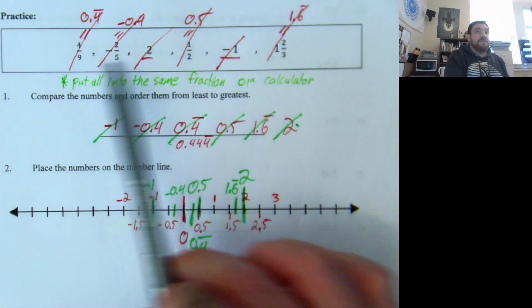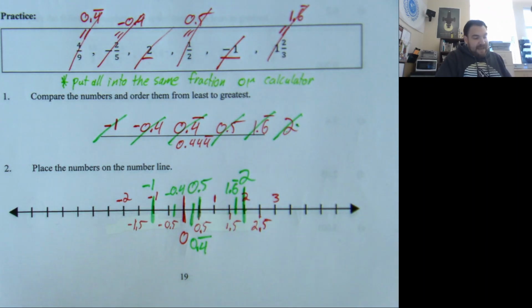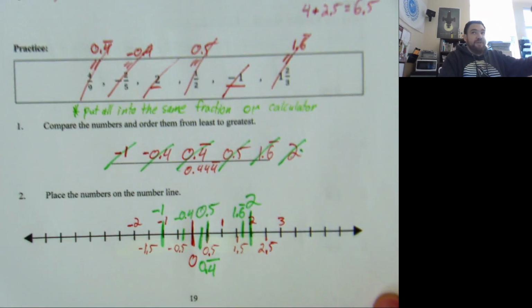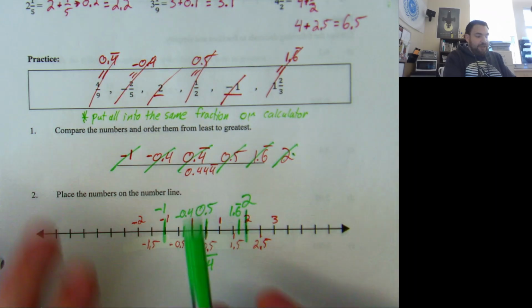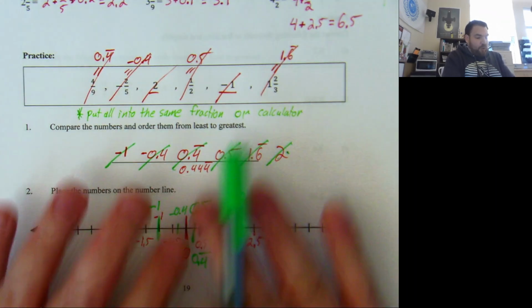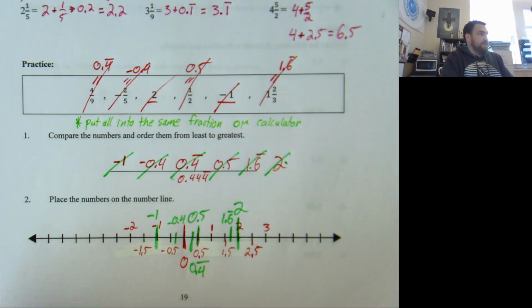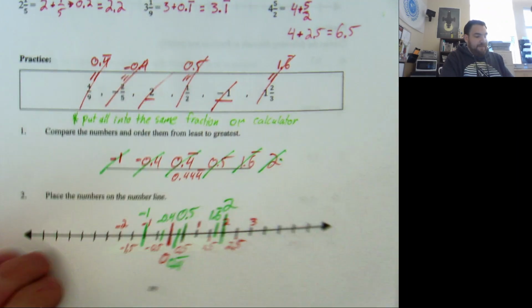If you had decimals in this list already, we could leave them as they are, because I'm not going to get you guys to convert decimals into fractions. We're going to leave that alone. But this is what you guys are going to practice today. Converting these numbers and then ordering them all on a number line. Fractions and decimals too.